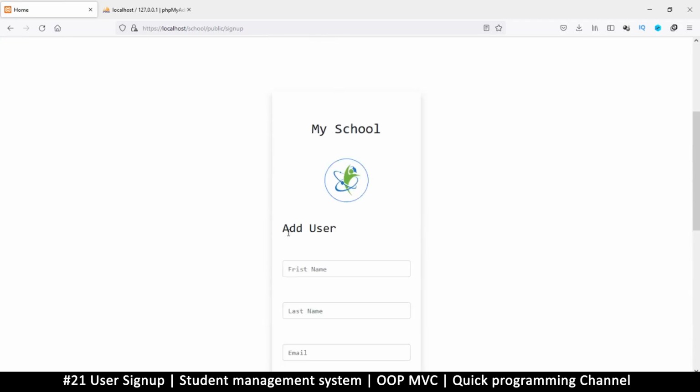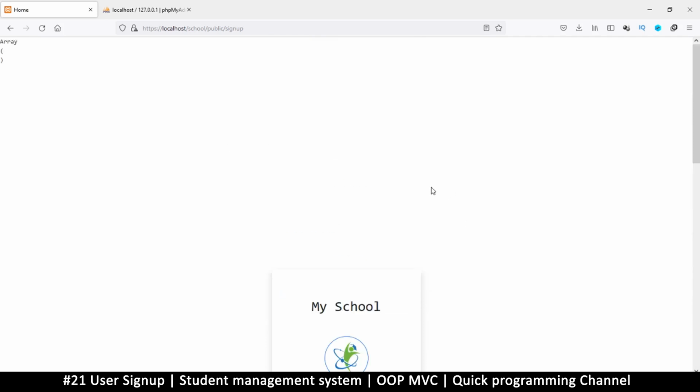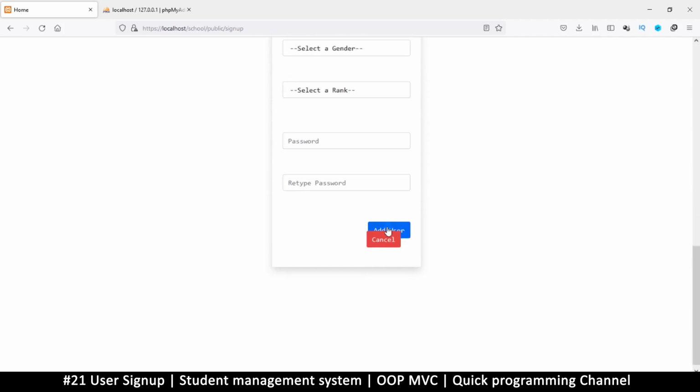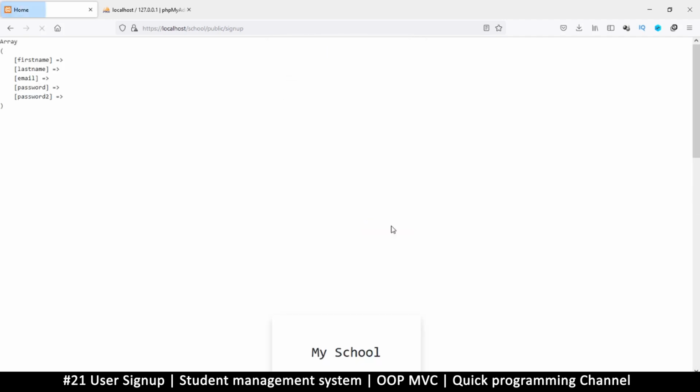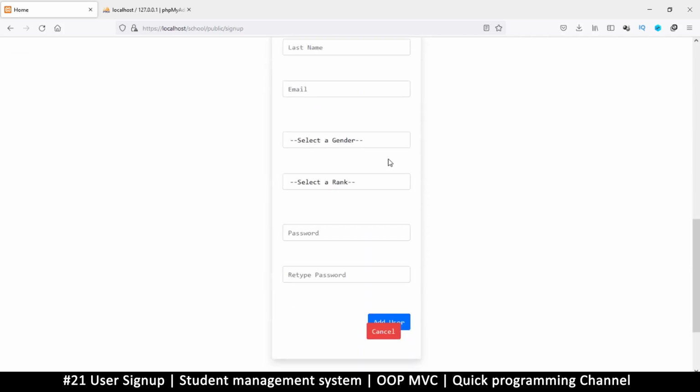Oh, so the pre-tags have disturbed our view here, I guess. So let me just click add user one more time, and this is what I get. So I just wanted to see this content here. So we do have first name, last name, email, password true, but there are a few things missing.